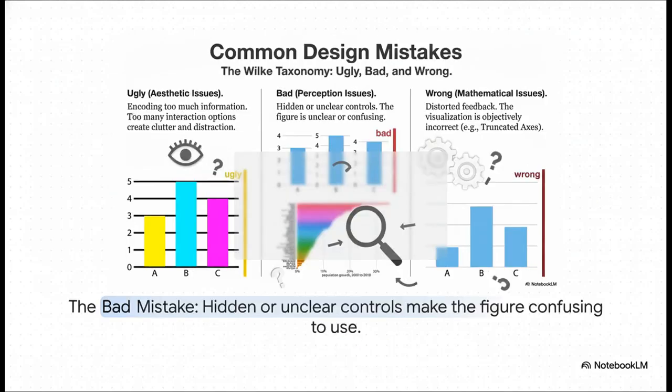Then there are the bad mistakes. These are really perception problems. If the controls are hidden or it's not obvious what a button does, the user might not even realize they can interact with the chart. All that potential for discovery is just lost, and the whole thing ends up being confusing and pretty much useless.